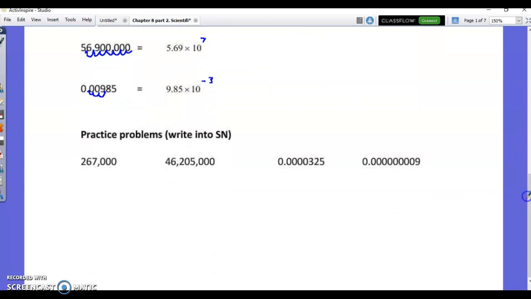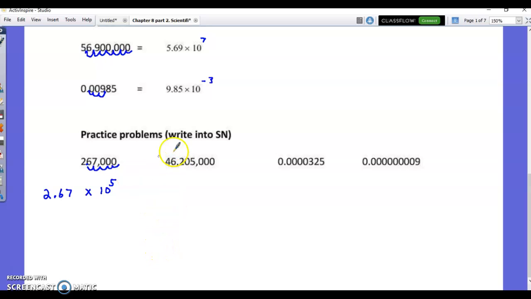All right? So here we go. Let's practice these. Pause and practice if you need to. First thing is to write down the decimal number that you're going to use. In here, it needs to be between that 2 and that 6. So I'm going to write down 2.67. Always times 10. And this is the only time we put that X for times. It's just the way scientific notation is written. How many spaces did we move? 1, 2, 3, 4, 5. So it's to the 5th power.